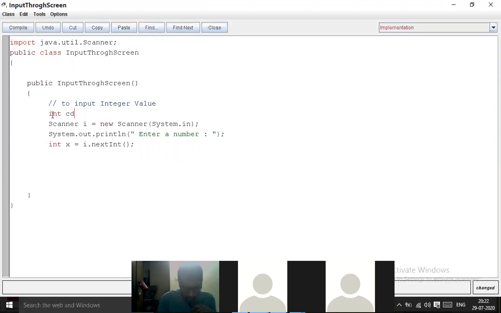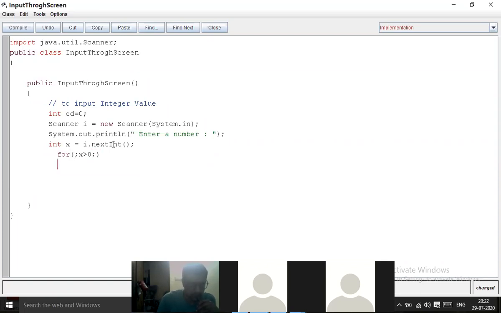So I'll just change this one int, and I will count cd. cd stands for count digit, and this is a simple program. I will just revise your while and for, and with that, through the input, how you can do that. Enter a number. I have entered a number, and I will go for the for loop. A very interesting for loop. I'll just give a semicolon, and I'll give x greater than 0. So only when x is greater than 0 will this program go on.